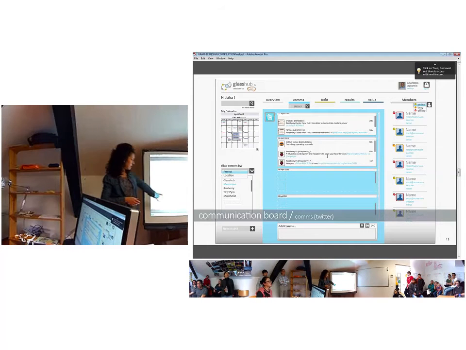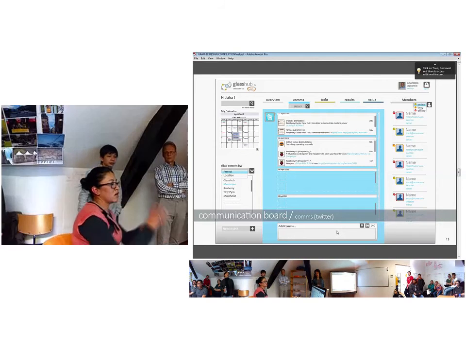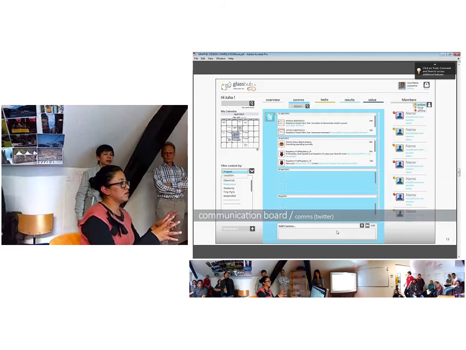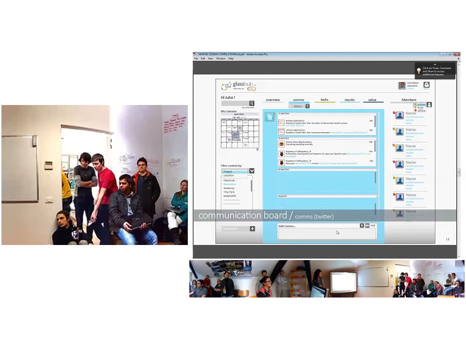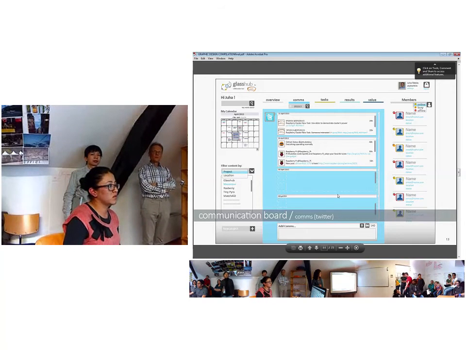At the end, we add a board where you can add your comments, locations, or pictures and whatever. The idea here is not to go outside of the web application in order to tweet. So we are proposing to have a box to add tweets inside the tool. So there should be a connection between Twitter and this.